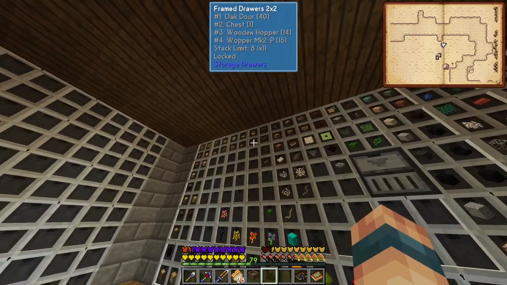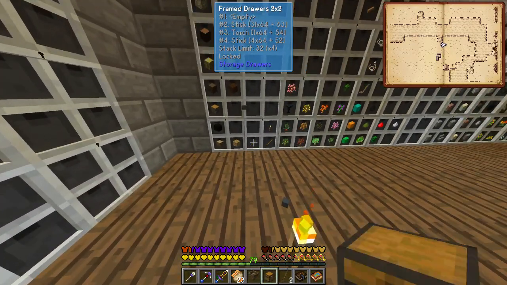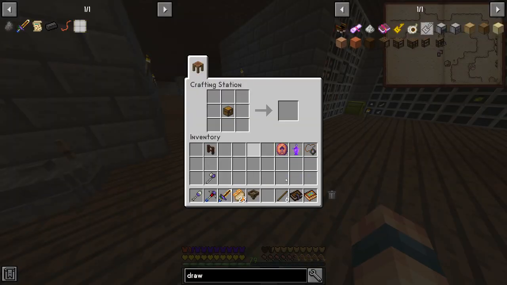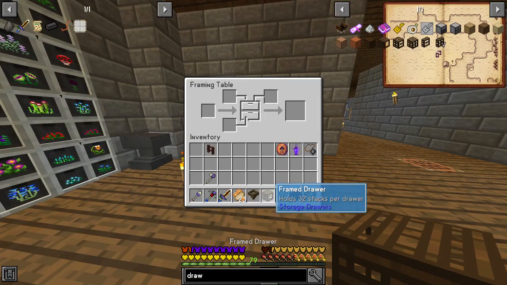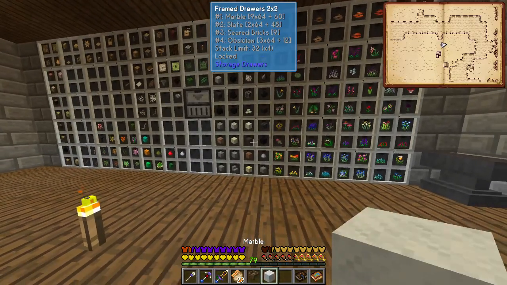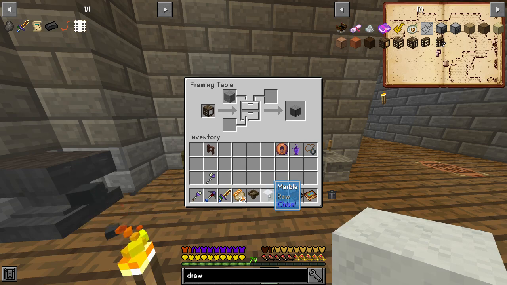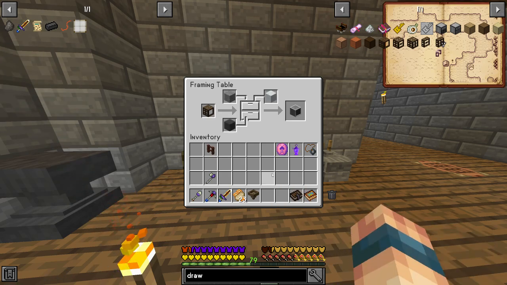So, chest. 1, 2, 3, 4, 5, 6 sticks. Do-do-do-do. Go, we got one of them. We do this setup, I believe, which is that, that, and that.